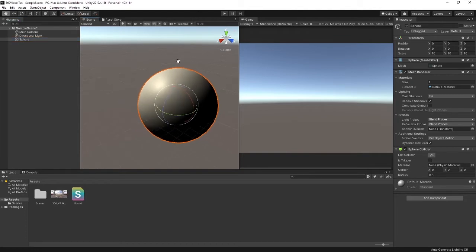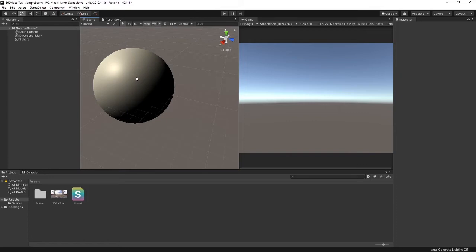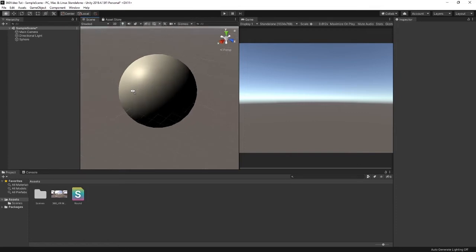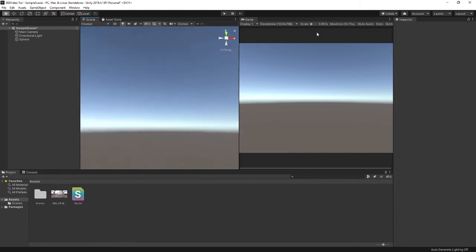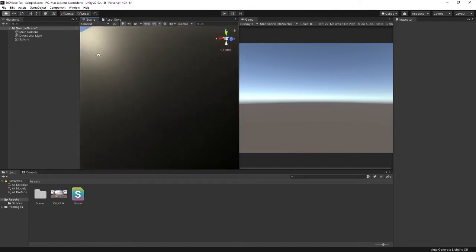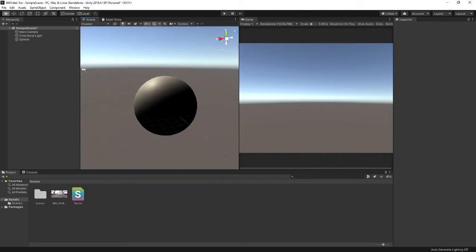Okay. But the sphere at the moment has its faces facing out, as you can probably see. And if we zoom in and go inside the sphere, actually there's nothing there. As soon as you go inside the sphere, you can't see internal faces. So what we're going to have to do is reverse that so that the inside is facing out and the outside is facing in. It'll make more sense in a second.